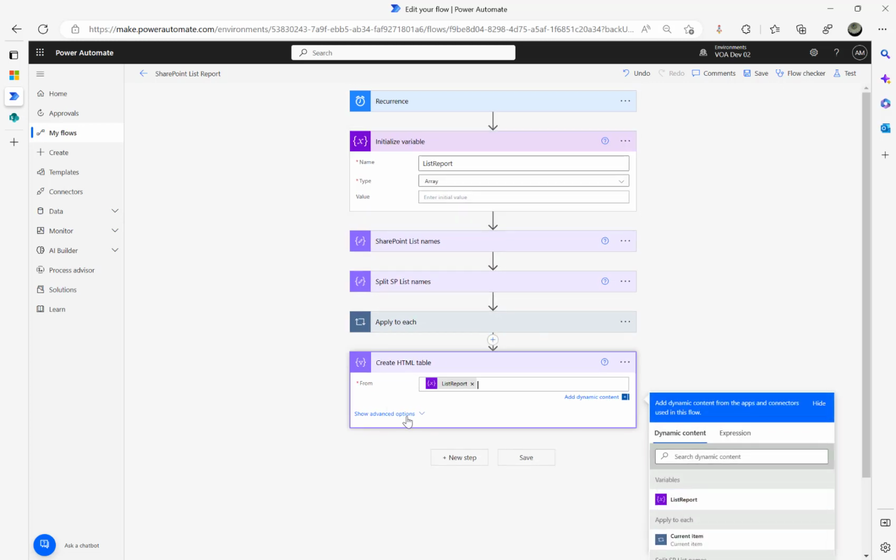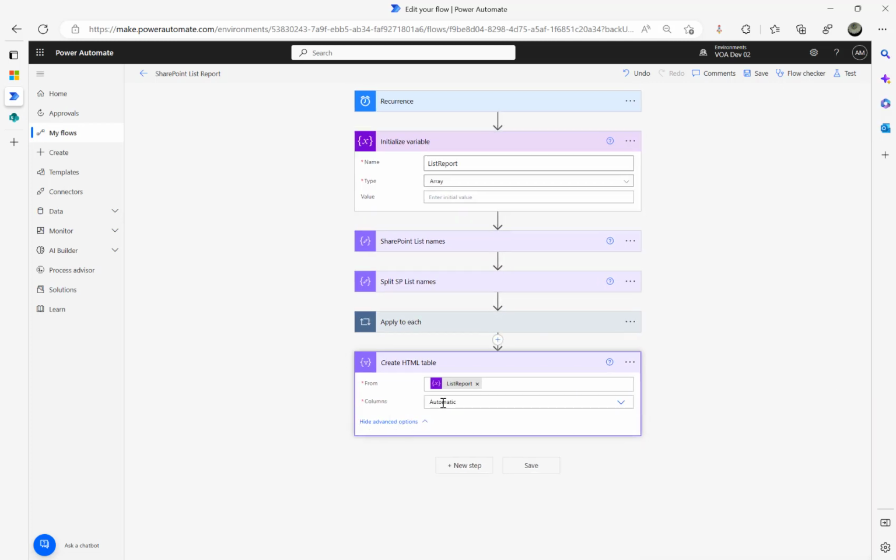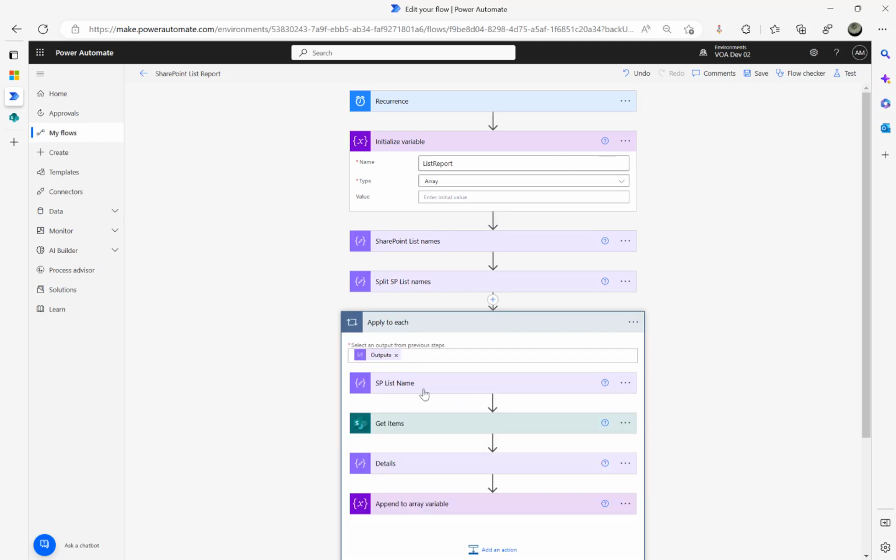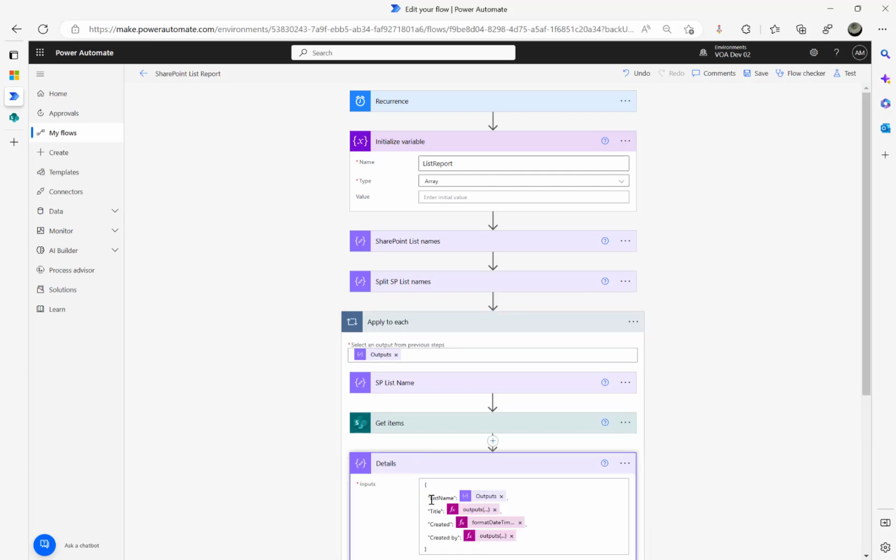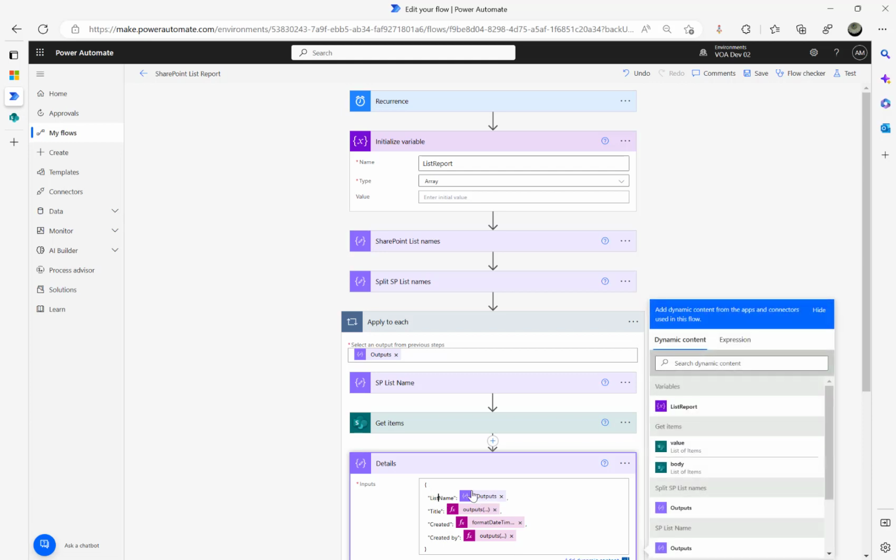That is list report. If I don't specify, it says automatic, meaning it's going to generate the column names exactly as mentioned here: list name, title, created and created by. Let's put a space also there for the list name and header.